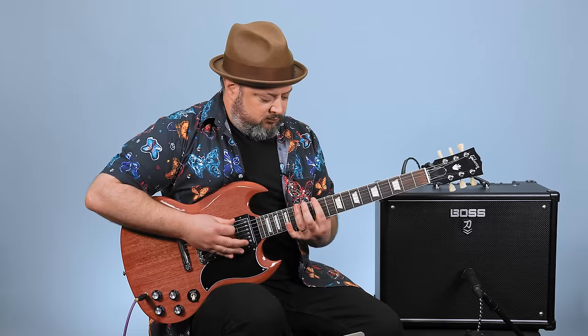Blink-182, All the Small Things. It's basically three chords. It's a C chord, which we're going to do as a power chord. We can do it right here on the 8th fret. And then a G power chord, which will be on the 3rd fret. And then an F, which will be on the 1st fret.